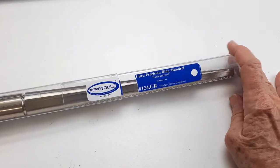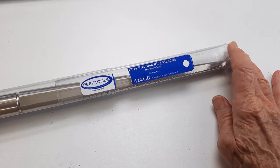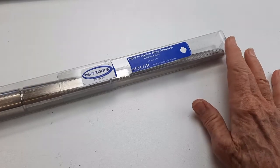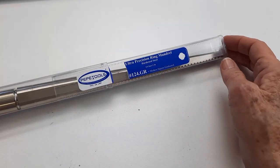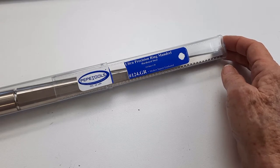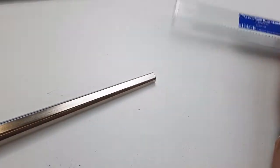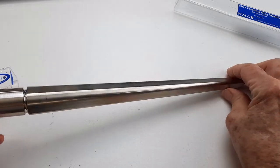This is the new Pepe, or at least new to me, Pepe Square Ring Mandrel with sizes on it. So that's the number there, 124.GR. And let's open it up and see what this guy looks like.